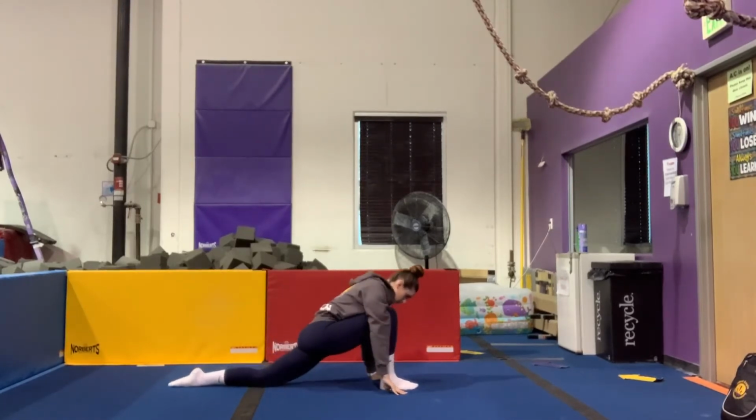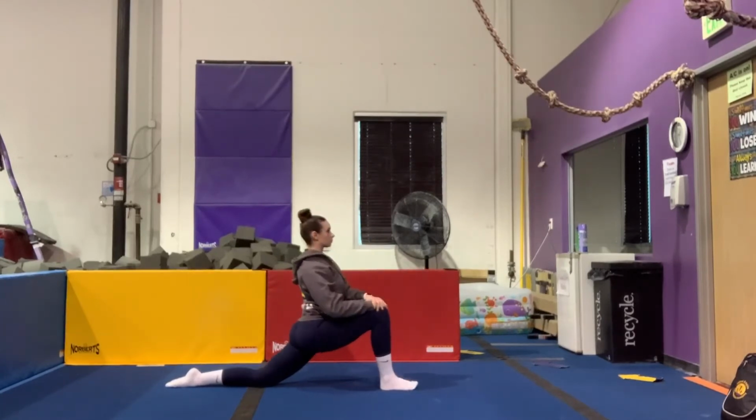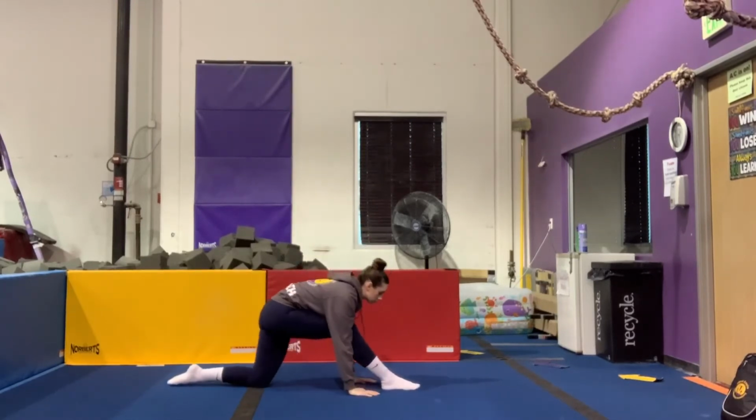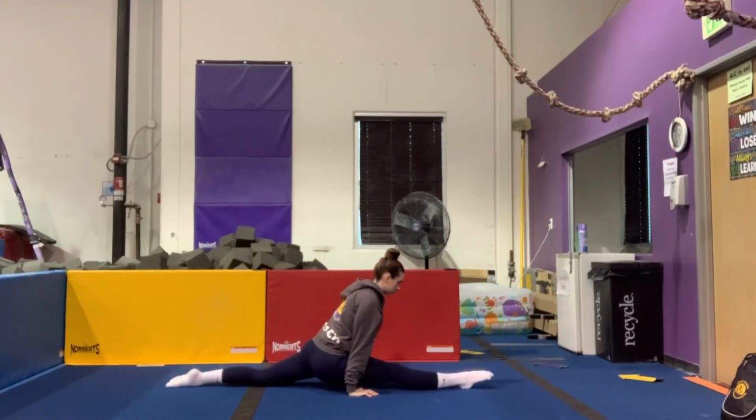Alright, go ahead and bend that front leg, hands on your knee, sit up nice and tall with good posture. And slide into your split. Go as far as you can, keeping your hips straight and your shoulders straight and your knees straight in the front as well.